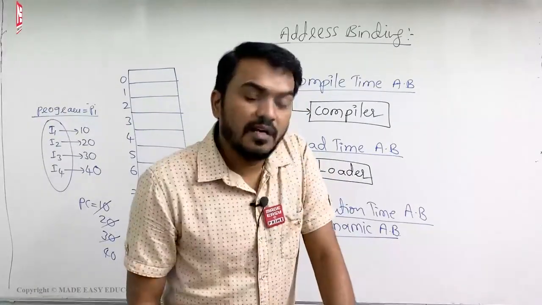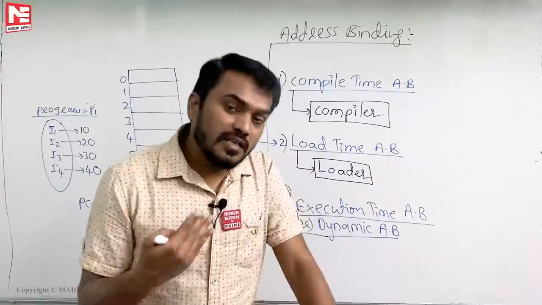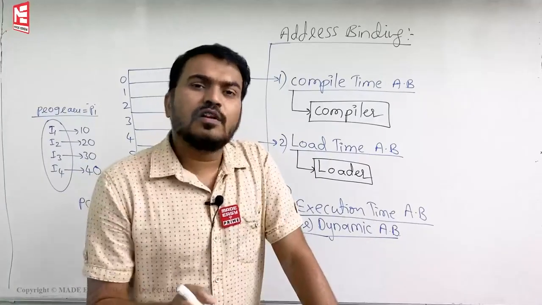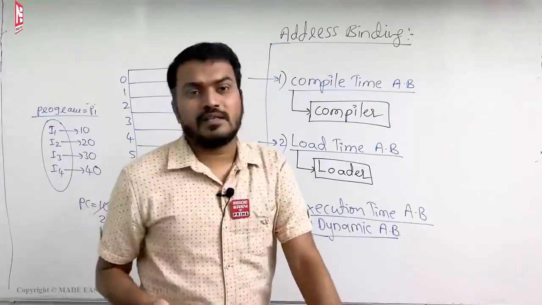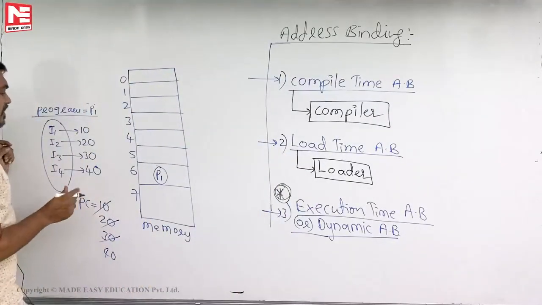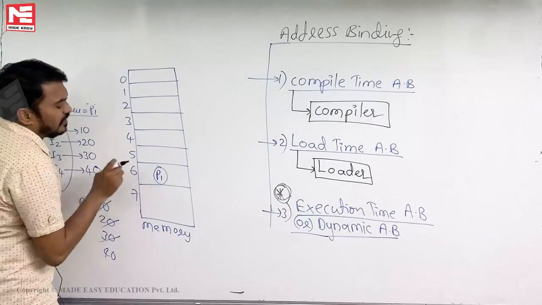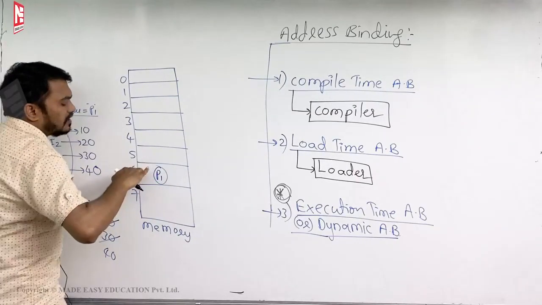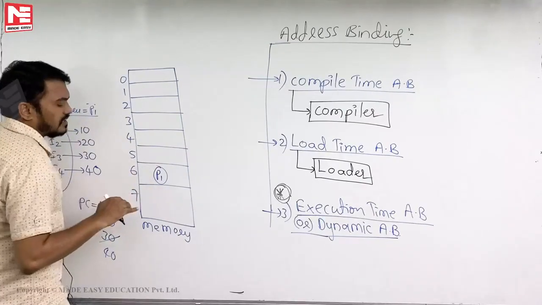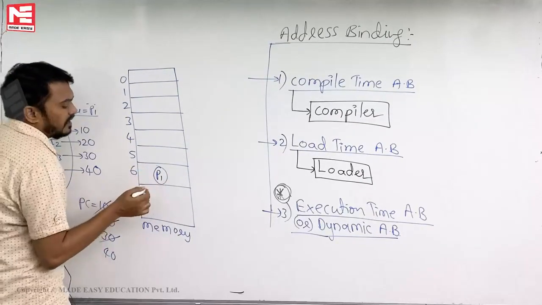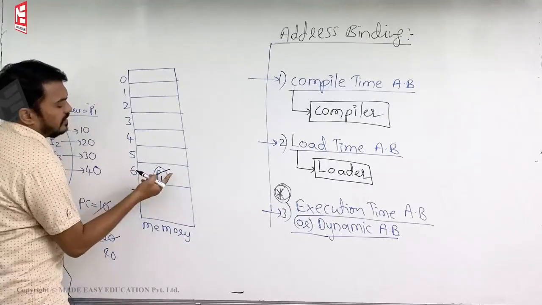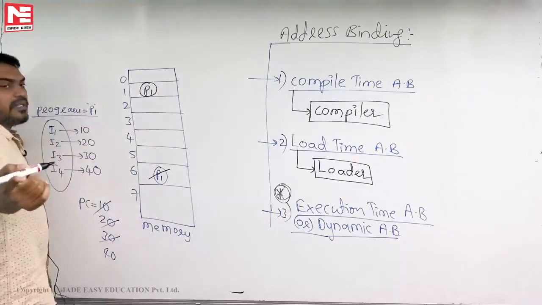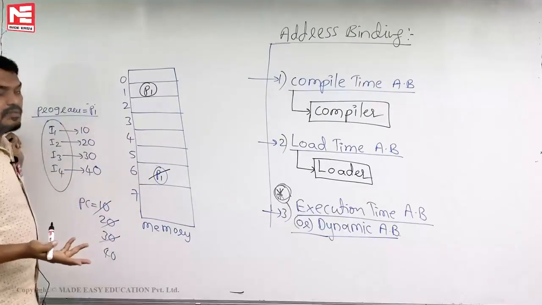Second point: the program will keep on changing the locations in the memory till the time of program execution. That means the program keeps changing its location. How? For example, listen here. Initially you are loading the program into, let's say, block number 6. Let's say you do the address binding here, so every instruction is bound with the actual physical address. After that it changes to some other location, let's say from block number 6 to block number 1. Then whatever address binding you have done here will be wasted.